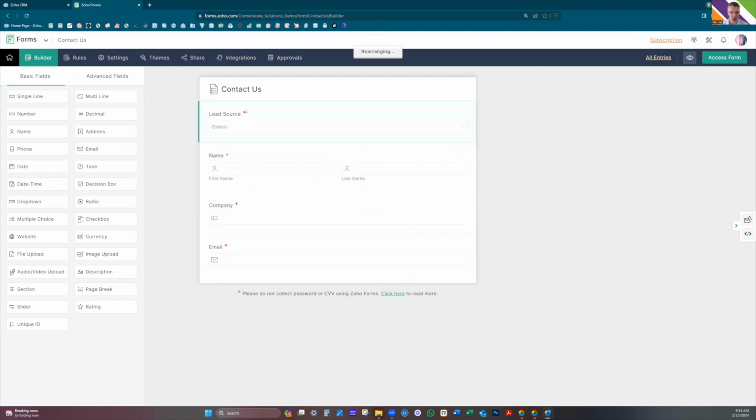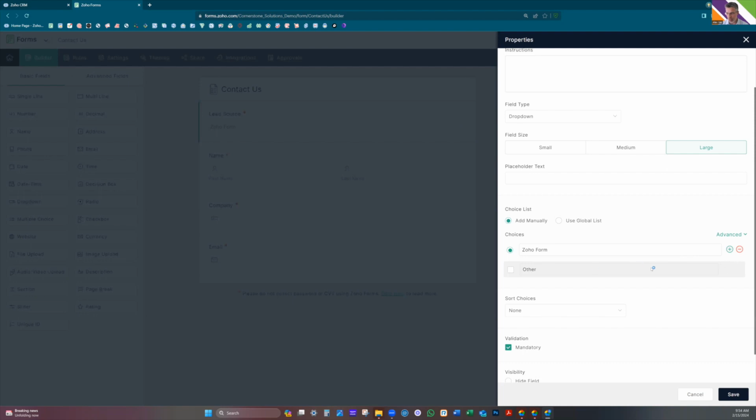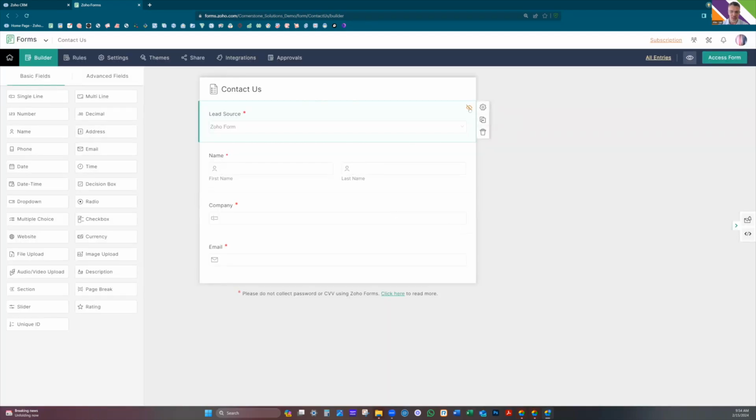Let's first, this is the last one. I normally like to move it to the top and click here in properties. Inside of properties, you're going to select this choice here. When we select here, it's going to pre-populate with Zoho Forms, and I'm going to show you in the CRM as well. You don't need to add all the other options here, only the one that you would like to pre-populate. And second thing, you go and click Hide Field. As you can see, it shows here the little i that it's hidden. It won't show in the form. It shows here in the field the Zoho form, that is the data that's going to be pre-populating.